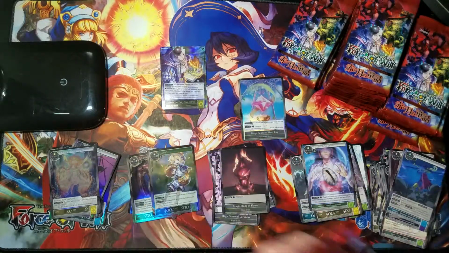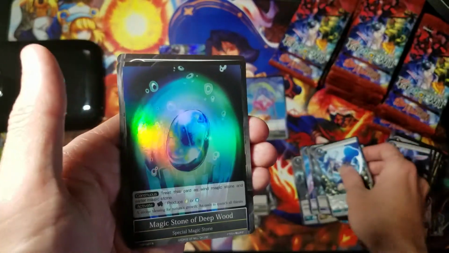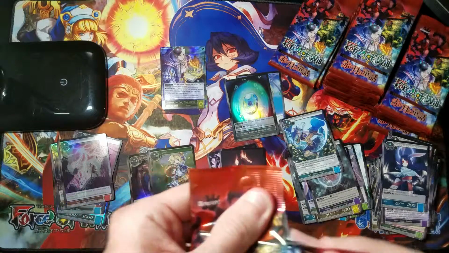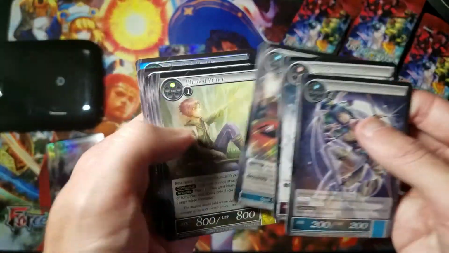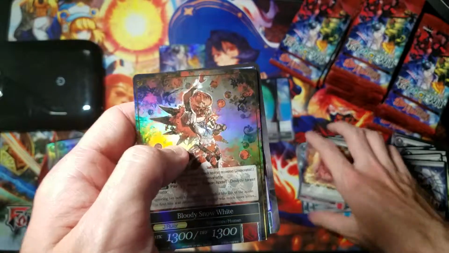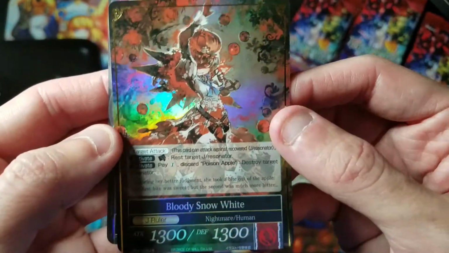First pack, J ruler. Big kick. Foil stone of the Deep Wood. Thunder. Oh. Unique J ruler, Bloody Snow White. That knife is way too powerful. It is giving me way too much power.